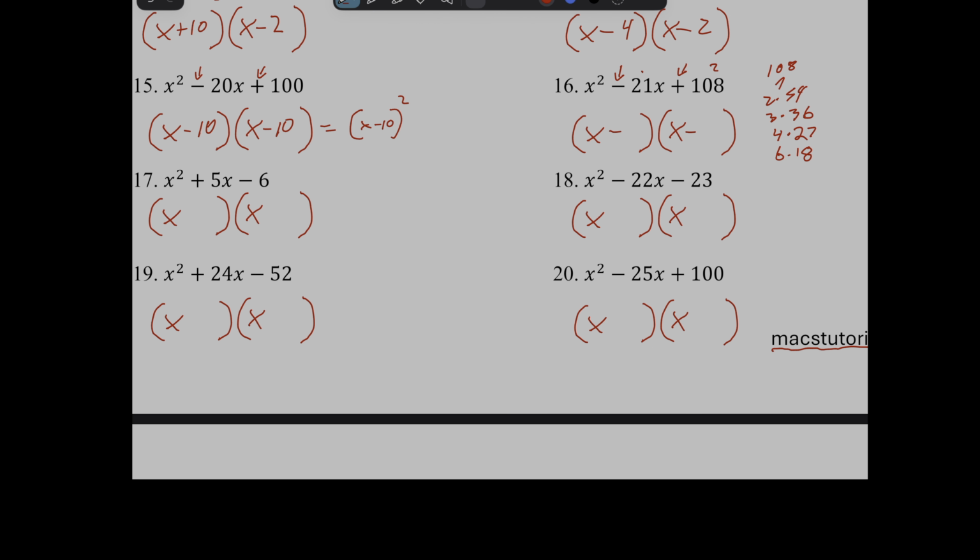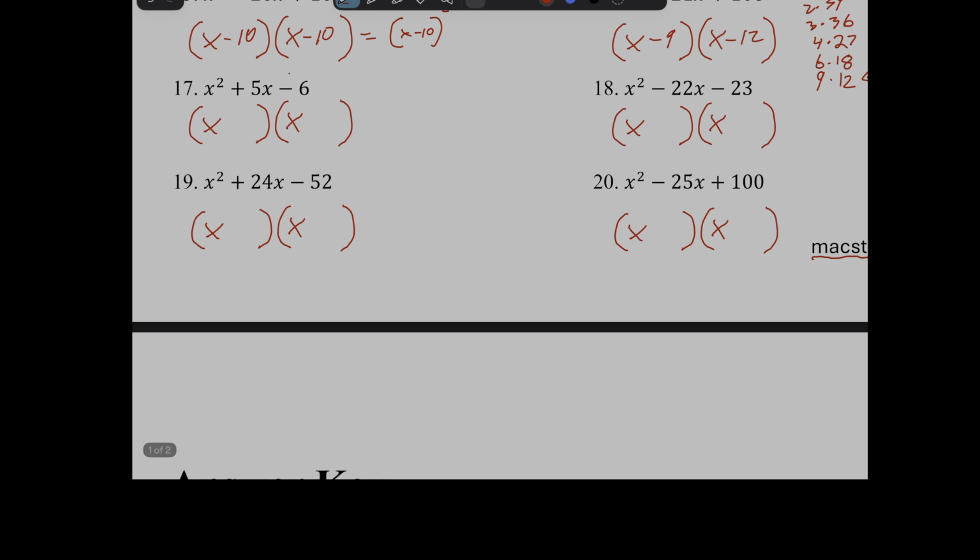Will 9 go in? Well, let's try that. 9 will go in the 10 once with 1 left over. 9 will go in the 18 twice. Hey, look at that. 9 plus 12. I found it. And you can see my process going on. And that's how I do it. So I'm going to get a minus 9 and a minus 12. All right?